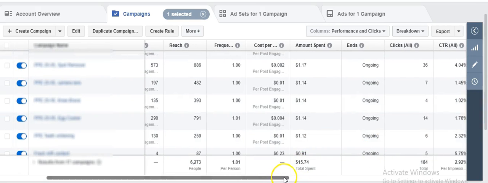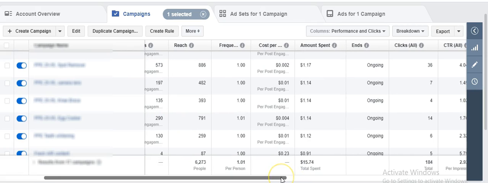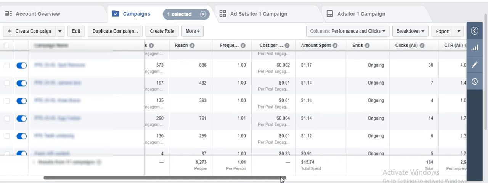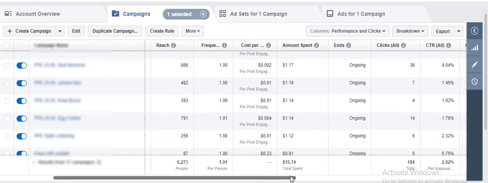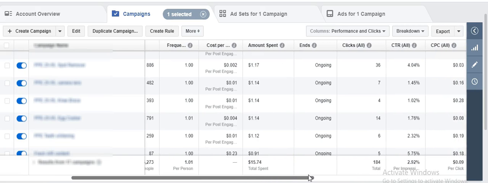Now let's go through and explain this. We spoke about the reach. The frequency is how many times your ad is being placed in front of a unique visitor. As long as the frequency is around one or two, that's fine. Once you get up to three, that means your ad is being displayed a lot more than it should be, and it could be hurting you because people are getting desensitized to your ad by seeing it so much. It's not as relevant.